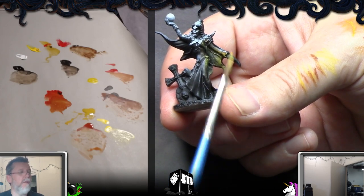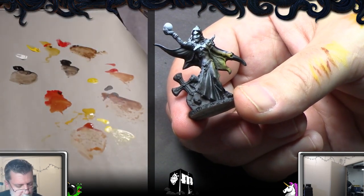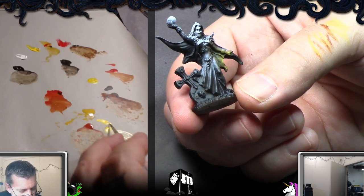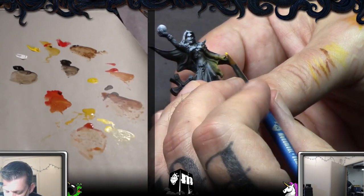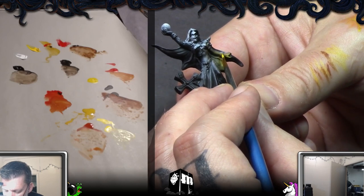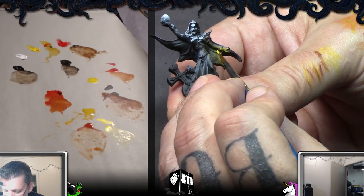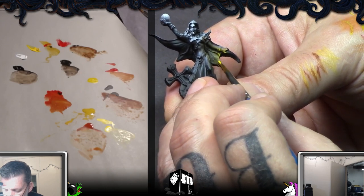It gives you that kind of warm glow feel. And then at the very end, if you wanted to, you could take the golden yellow. I might add a little bit of ivory to it, but you could take the golden yellow by itself and just have it barely edge highlight things. She's got a bangly bracelet on like that. Her thumb, maybe just the edge of the closest fold here.